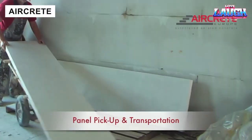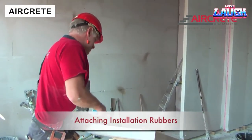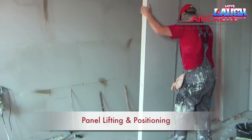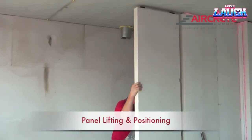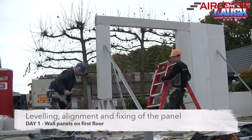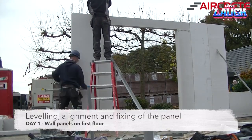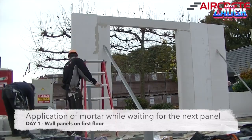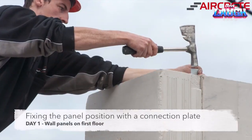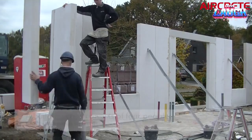These blocks are made from autoclaved aerated concrete, a material that combines economy, environmental friendliness and reliability. The blocks are considered an ideal material for construction in regions with frequent earthquakes and hurricanes, and can withstand up to 4 hours of direct exposure to fire. A construction team of 4 people can assemble a standard single-family home in about 2 days. Such speed is achieved in part due to the large size of the blocks — for example, there are options of 23x18 and 29x31.5 inches. The material is also convenient for finishing, as the surface can be immediately painted. The projects shown were realized with the help of a company from the Netherlands, but autoclaved aerated concrete is also widely used in other countries.